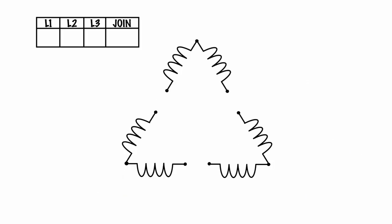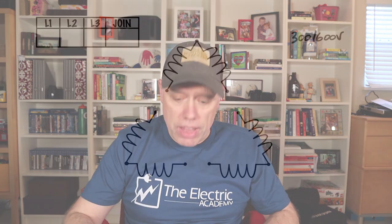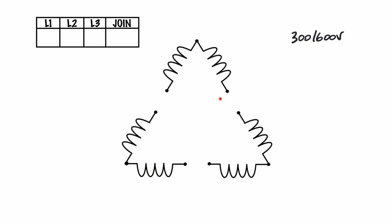This week we're talking about Delta. You'll notice we have a triangle here — that's the Greek symbol for Delta, and each one of these windings is 120 degrees out of phase with one another, just in a different configuration. Now these windings are a lot like transformers. Let's say we're dealing with a motor rated at 300 volts or 600 volts. Each one of these windings is rated for the lower voltage — meaning each winding here is rated for 300 volts.